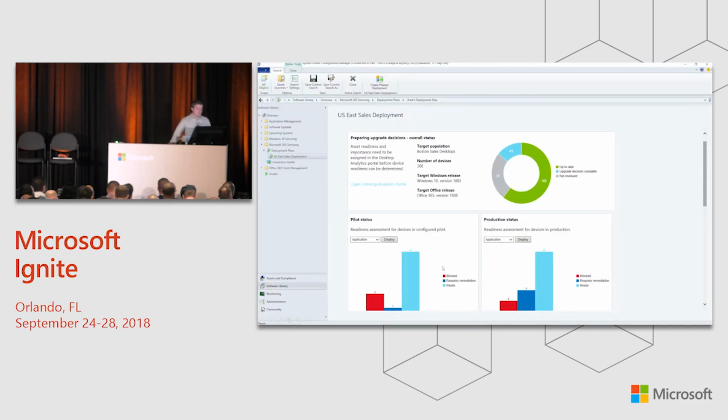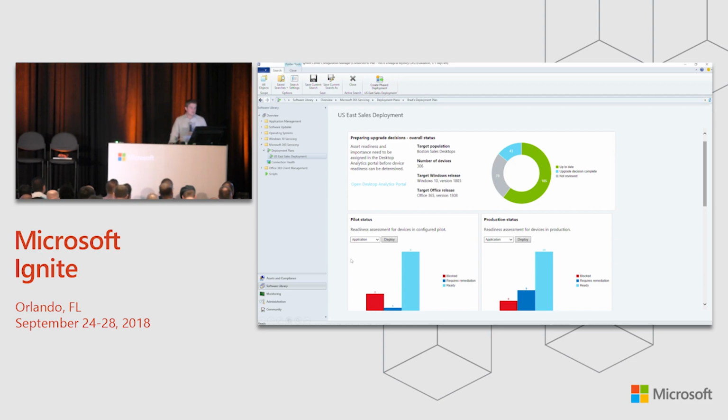Now, the great thing about all of this is that we're working very closely with the Configuration Manager team to make sure that those connection points between Desktop Analytics and Configuration Manager are seamless. The way we like to think about the two tools internally is that Desktop Analytics is like the recipe or the cookbook, and Configuration Manager is the chef. So Desktop Analytics is going to do all the number crunching and the data and analysis to identify what we recommend you should do. Configuration Manager actually allows you to go in and take those actions.